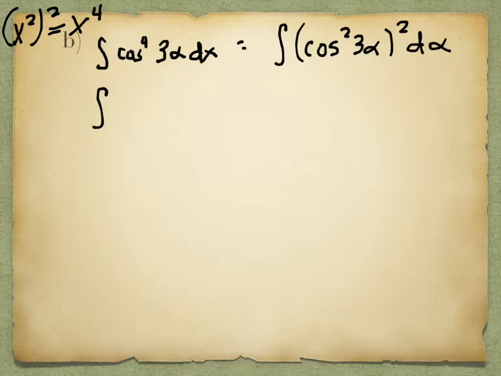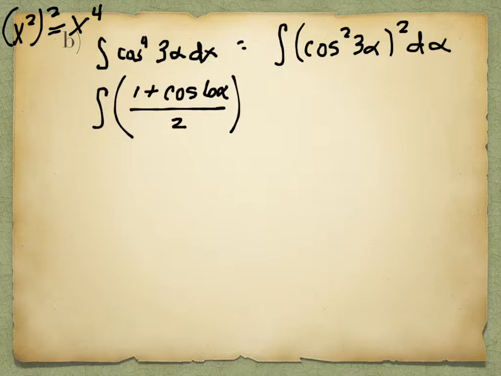Okay, so the value that's inside now, the cosine squared 3 alpha, that portion of it matches what I had back on the very first slide, right? The one where it had the power reducing formula on it. So I can take that power reducing formula, and it said 1 plus cosine. And that angle inside of that cosine actually was double the angle it started with. But my angle I'm starting with is 3 alpha. So my angle that I'm going to get right now is 6 alpha. It's supposed to be double the angle I started with. And all of this then is squared.